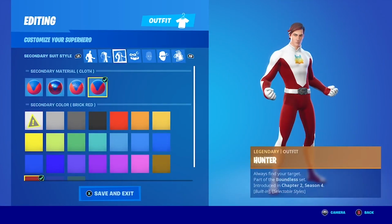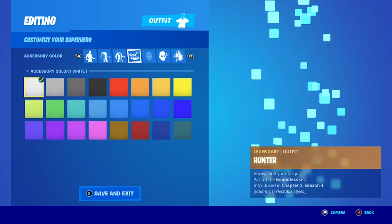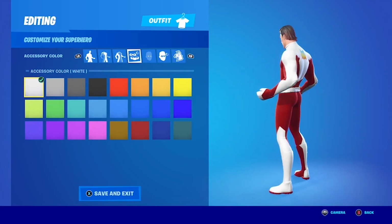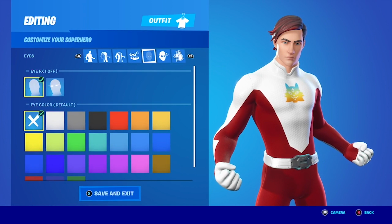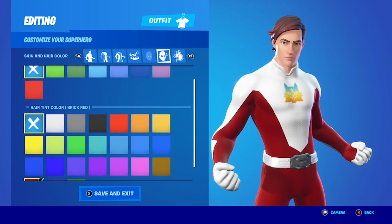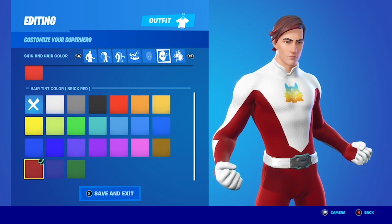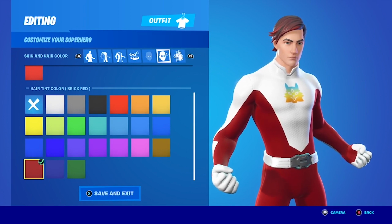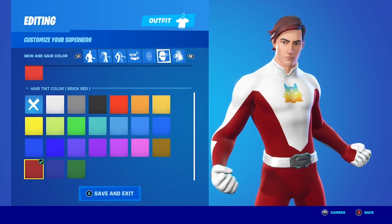Secondary material is cloth, secondary color is brick red. You do want to have accessories on, in this case his belt, and make that white. Eye effects off, eye color default, skin tint default, and hair tint we went with brick red. It's not quite as apparent in the Eternals movie, but in the comic books he is frequently seen having reddish hair, so we went with brick red for a hair tint.